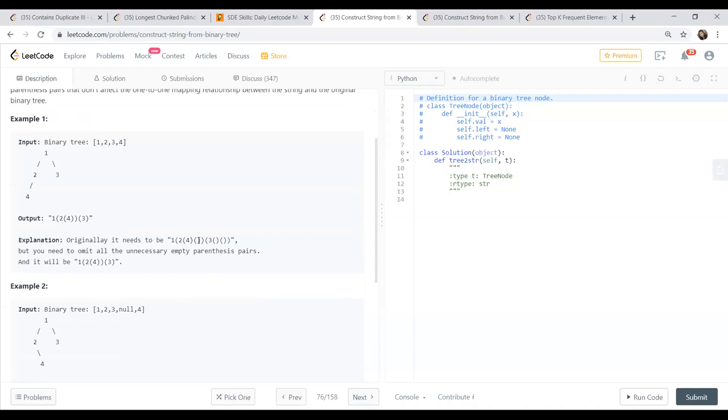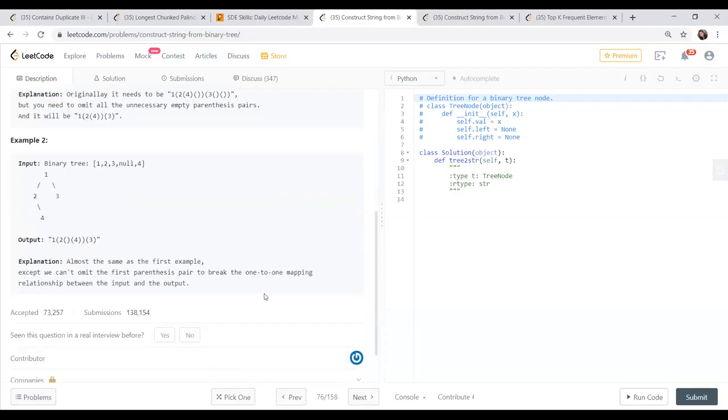Actually it should be like this because there are empty nodes: two's right is empty, and similarly 3's left and right are empty, but you need to omit all the unnecessary empty parentheses. So it should be in this form, and if you're generating this kind of output, this needs to be omitted.